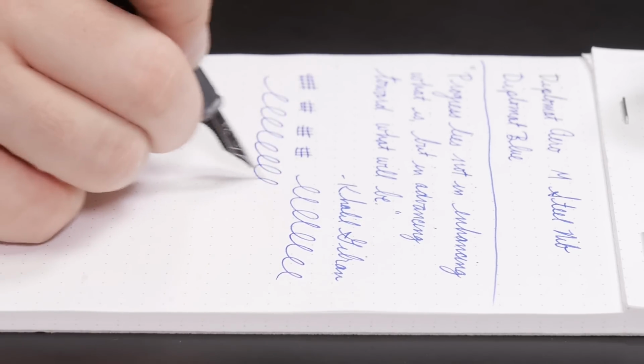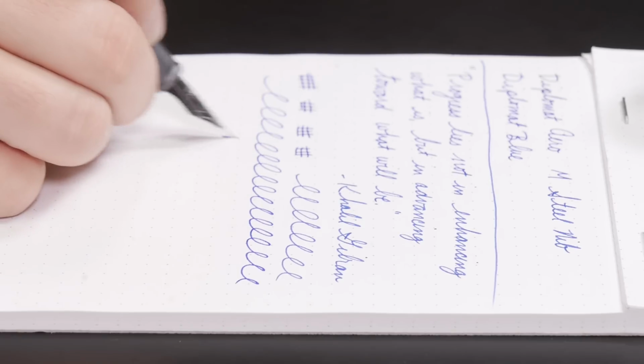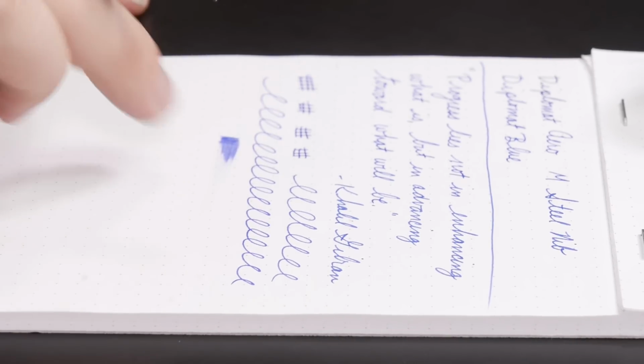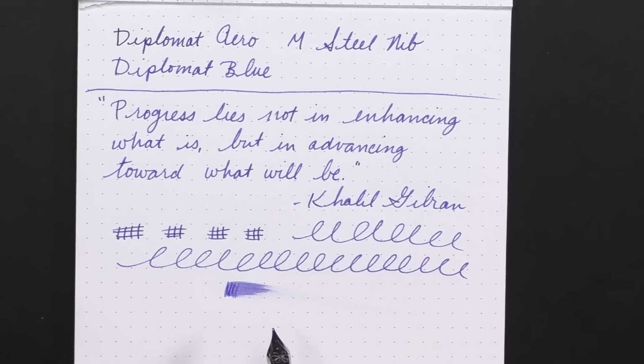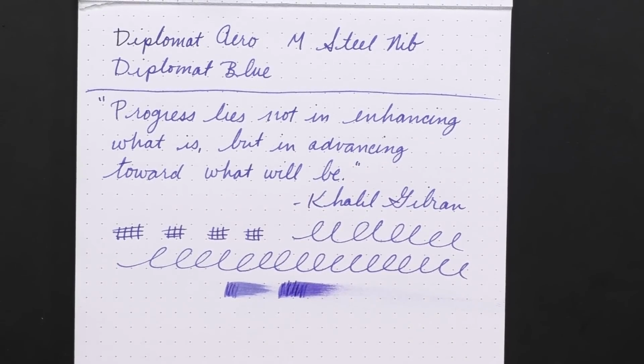Now, you know me, I like my pens to be a little bit on the juicy side, and I don't think that's how they had intended this to write, and that's fine. It's not terrible, but it's also not the wettest pen in the world, which I think is really good for the majority of users who are just going to pick this pen up and play with it. I think most fountain pens that adjust themselves to be uber wet right out of the gate are going to fail for more people than they're going to succeed, because I don't think most people like their pens as wet as I do.